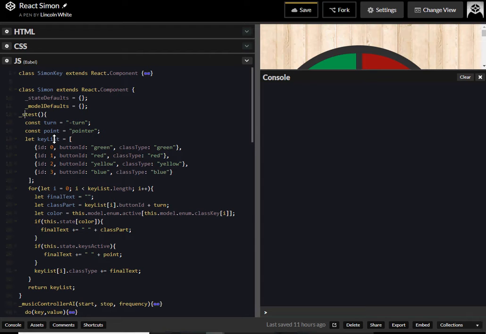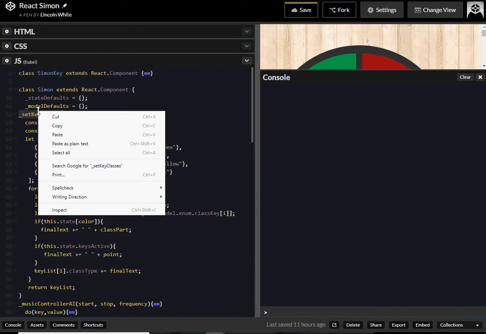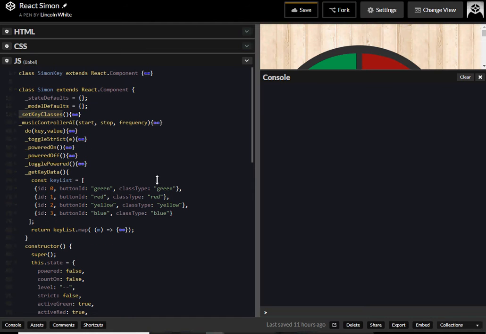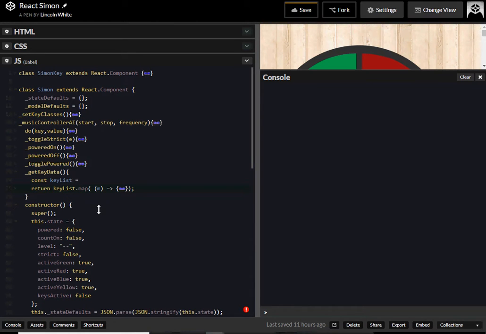And I'm going to call this set key classes. So if I minimize that, I can now change all of this, and I can do that.